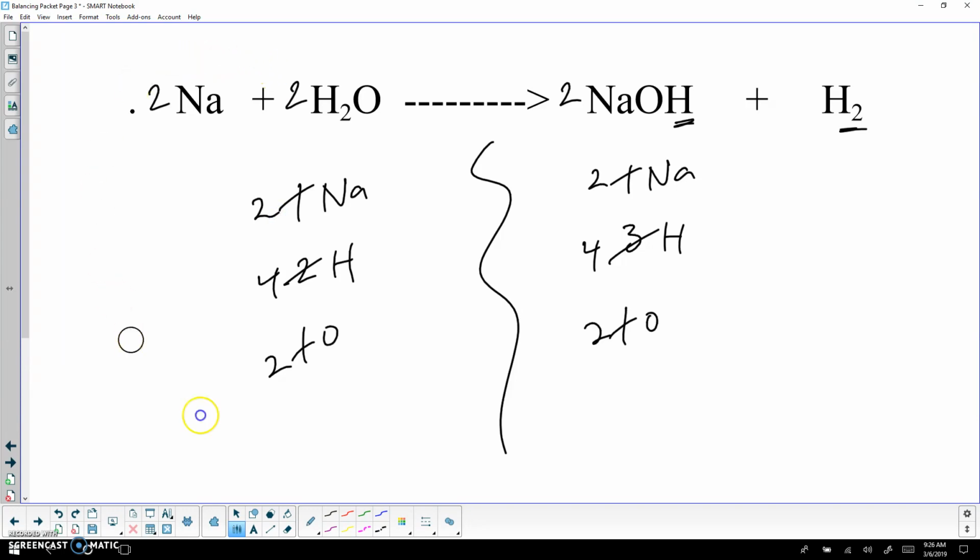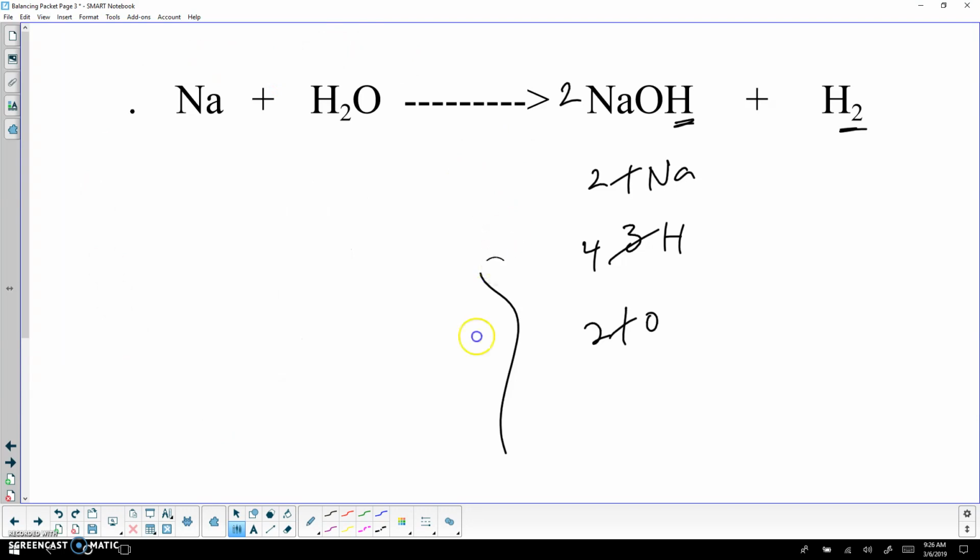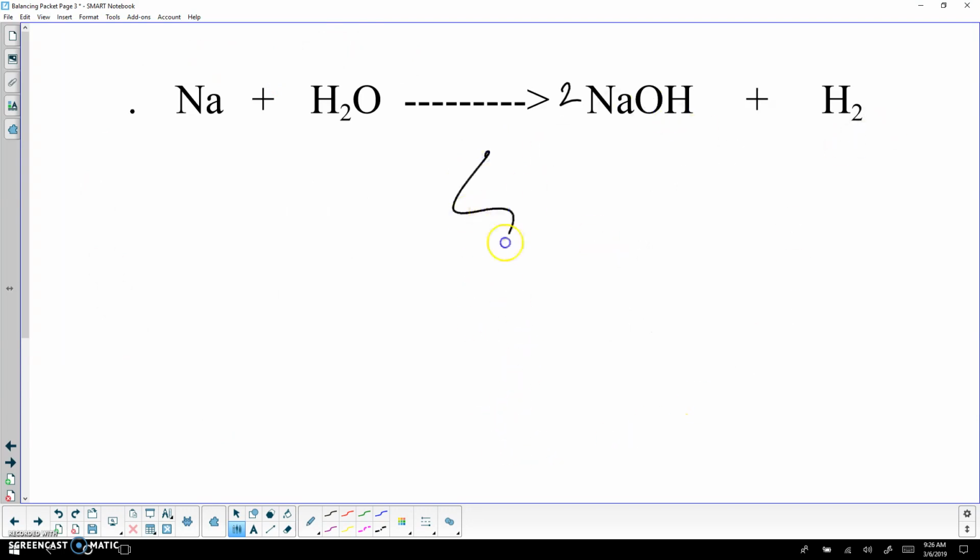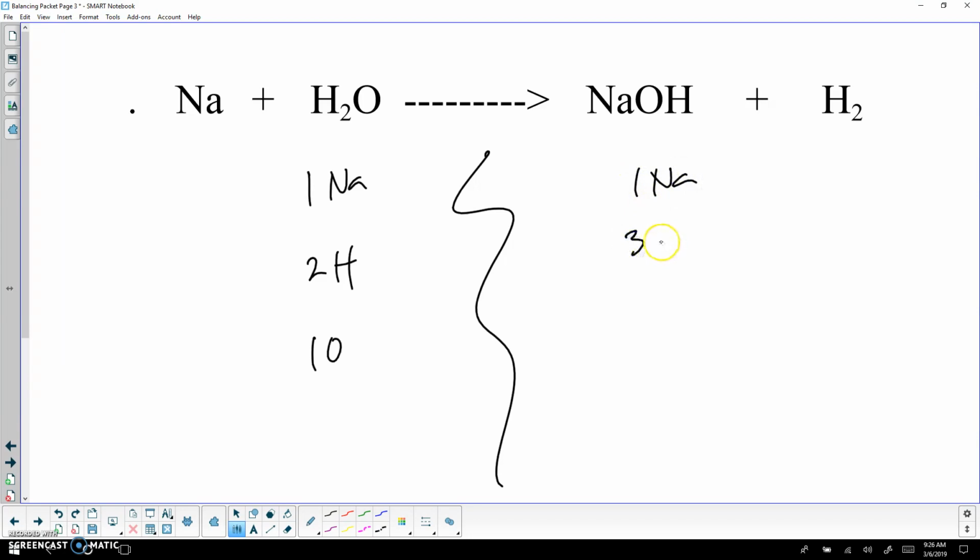Alternatively, there's another way you could think about this one. I'll show you. It's dealing with halves. So that way works. You can also think of it like this. If I have 1 sodium, 2 hydrogen, and 1 oxygen, over here is 1 sodium. Hydrogen, we have a total of 3 hydrogen and 1 oxygen. Well, if we could just do this and get rid of that 2, this is now balanced. The only problem is we can't just scratch out that 2. Hydrogen's diatomic. It's always found in pairs.